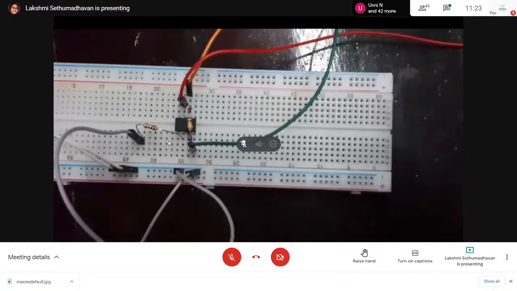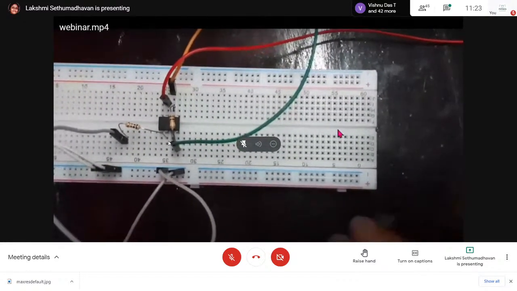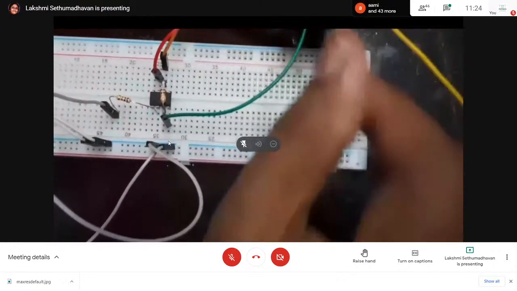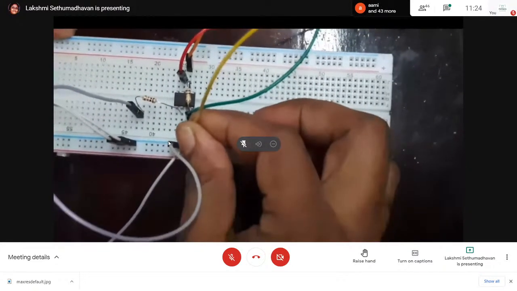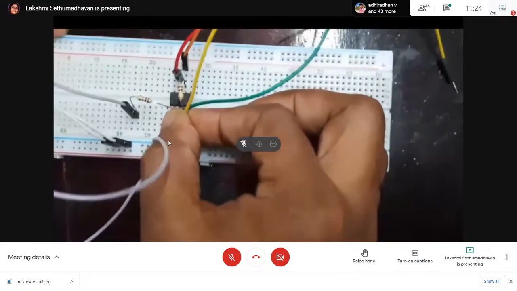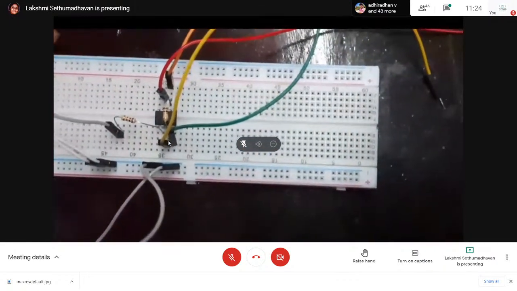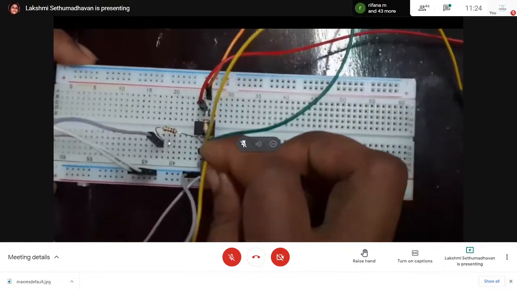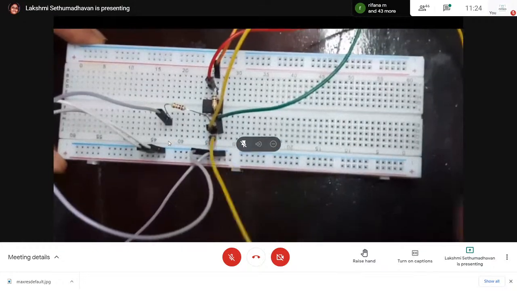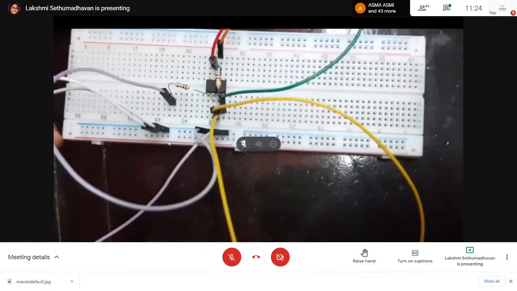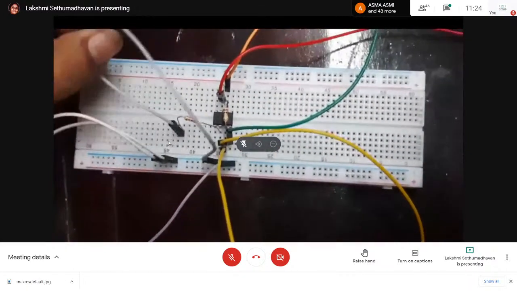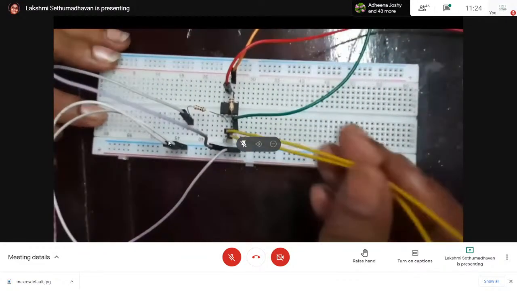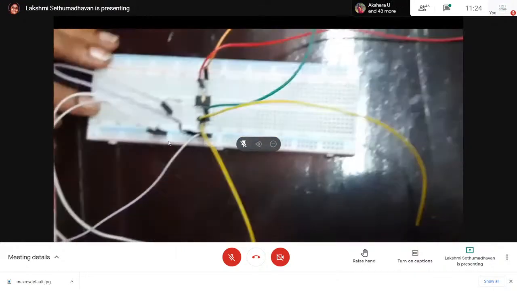then give the input signal yellow wire for color notation at 3. I would like to observe the signal in the CRO also. So I'll give one more yellow wire from 3 for the CRO. So the circuit is complete now. Pin 2 is grounded. I've given provision for input at terminal pin number 3.